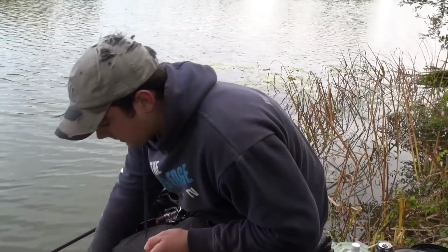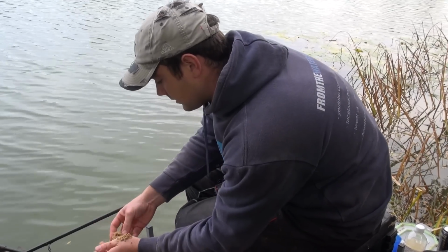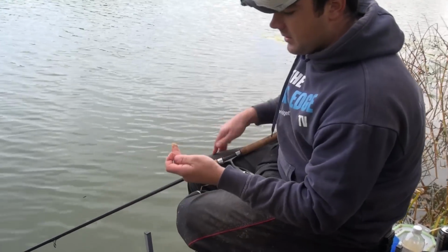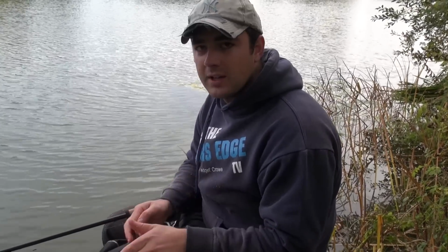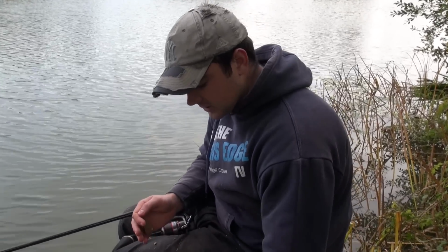What I'll do is just bait this method up. Just put on the groundbait first. Now that would be what I would start on in most sessions in the winter. It's just pure groundbait, but throughout the session, as you learn more things, you need to change things. As your bites slow up or they quicken up, you need to adapt your fishing styles. And this is what I was saying about the goo.